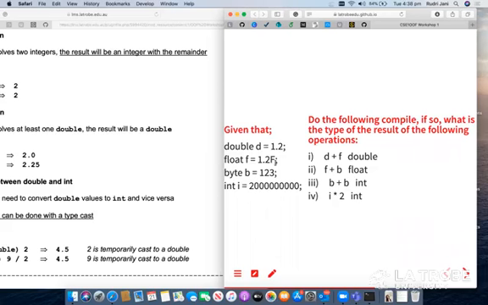Just to explain slightly more, you might have noticed that while declaring a float f, we have written 1.2 and then f here. This f can be capital F or small f, it's fine. But why are we writing that f in the declaration? That's because if we don't write it, by default 1.2 is a double literal, so it will be considered a double. During compilation, all floating points will be considered double if you don't force them to be a float. So if you want to be precise and tell the compiler that 1.2 is going to be a float and not a double, then you need to put an F after it in the declaration.